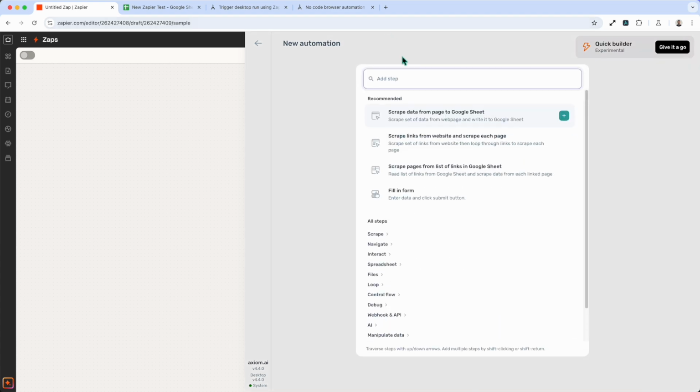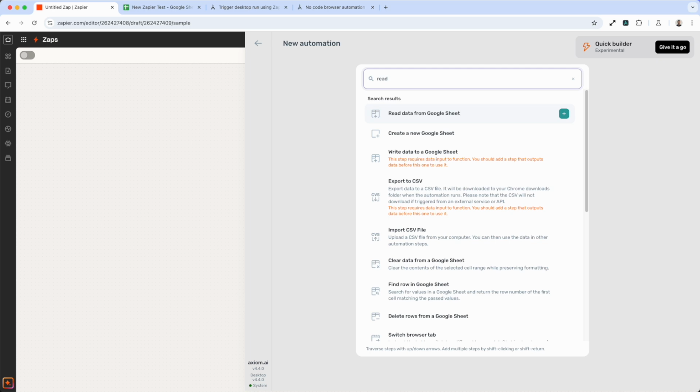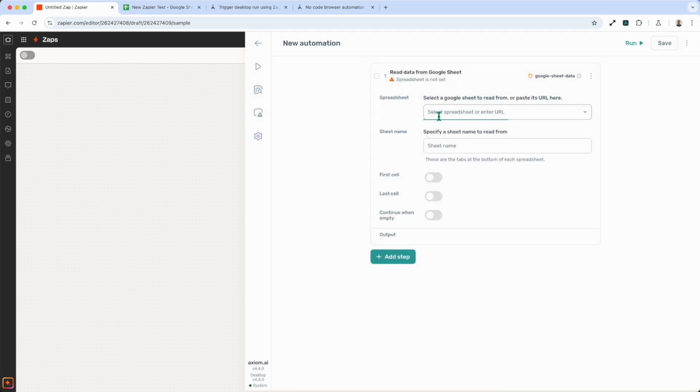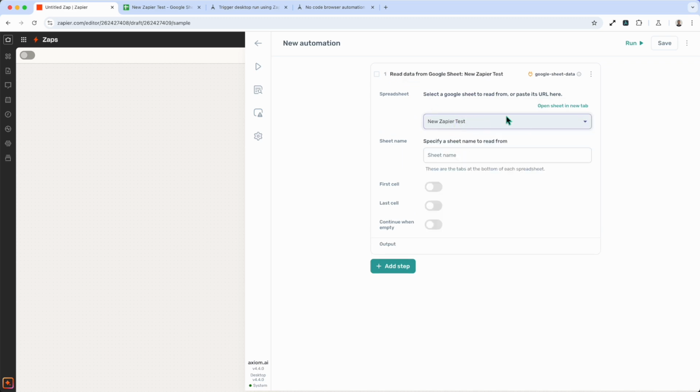I'm going to click add first step. I'm going to start off with a read data from a Google Sheet step, because basically we're going to set Axiom on a scheduled loop, so it keeps reading from the sheet until it finds a new row. I'm going to open up the spreadsheet drop down there and add the sheet. The sheet name should be pulled in by default, and we can see we've got the preview there.